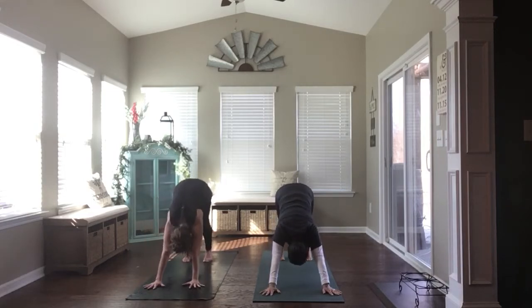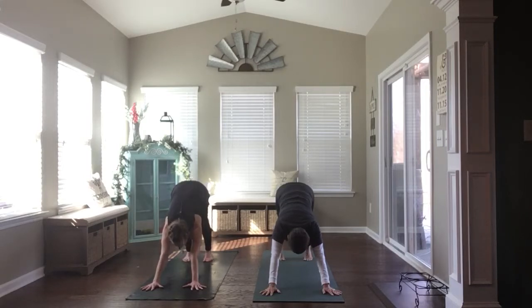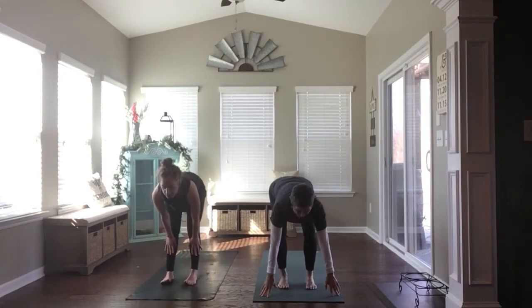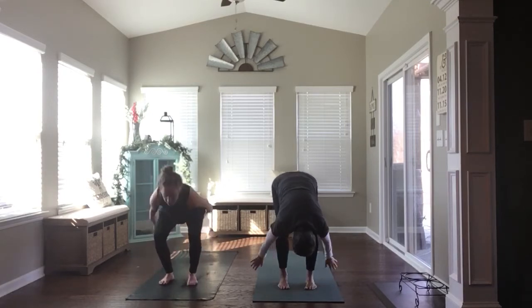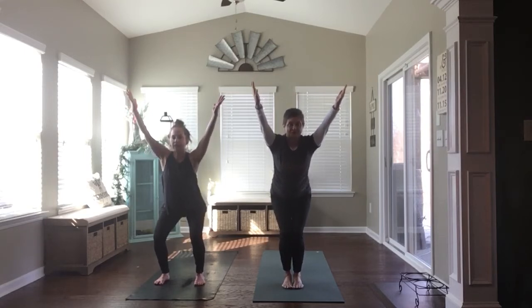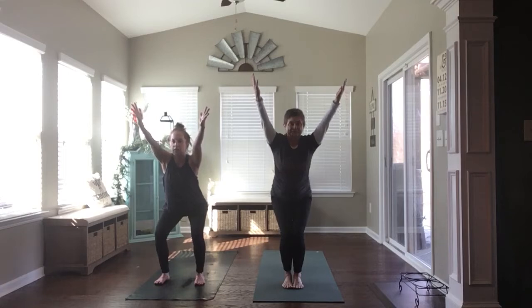Down dog. Take a deep breath in and deep breath out. Look forward to your hands. Step or hop forward. Inhale halfway. Exhale, fold. Utkatasana. Feet can either be together or hip width distance here. Good. Arms reaching out. Hips driving back.